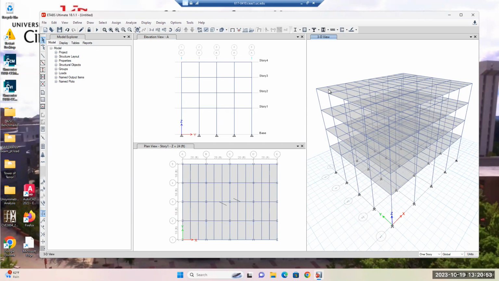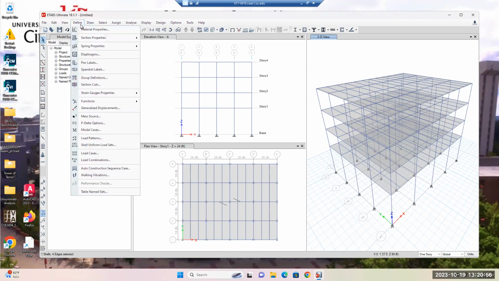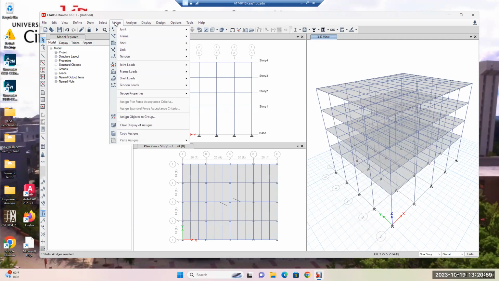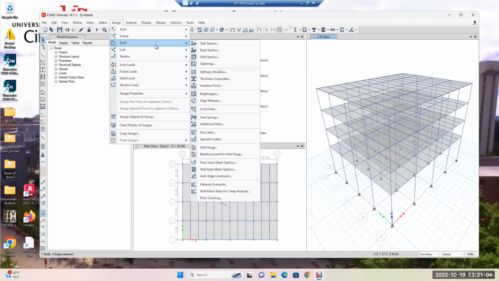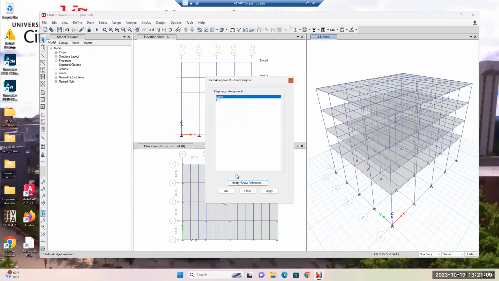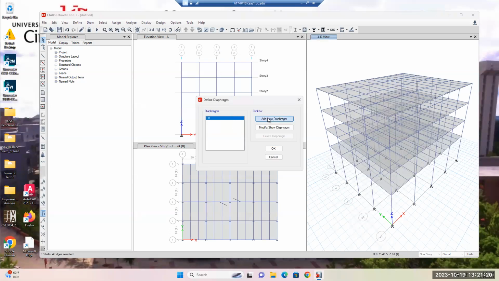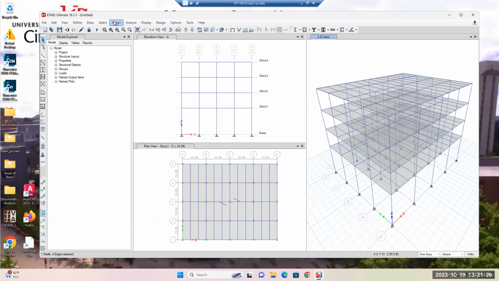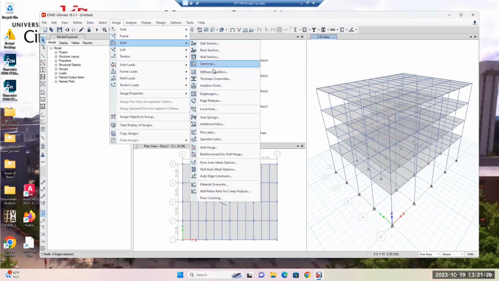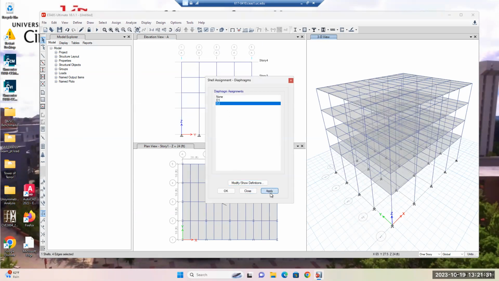The reason why, though, is because I actually do want to have a different deck on the roof. So I'm going to go back to one story, and then I'm going to come back over to this assign button, and I want to assign a different diaphragm to that roof. I didn't add one. So I have to go back and define my diaphragm, add new diaphragm 2, it's rigid. Okay, here I can then assign to this shell a different diaphragm section, diaphragm 2, apply.